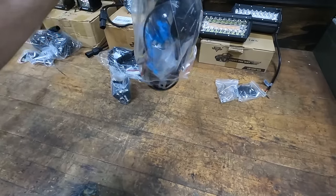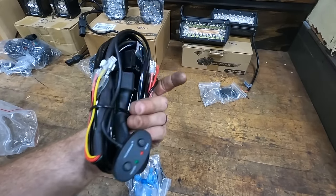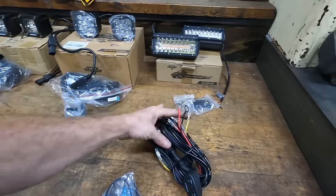Every one of these kits comes with its own basically full wiring harness as if you don't have anything at all to hook to. So you can go all the way back to the batteries.